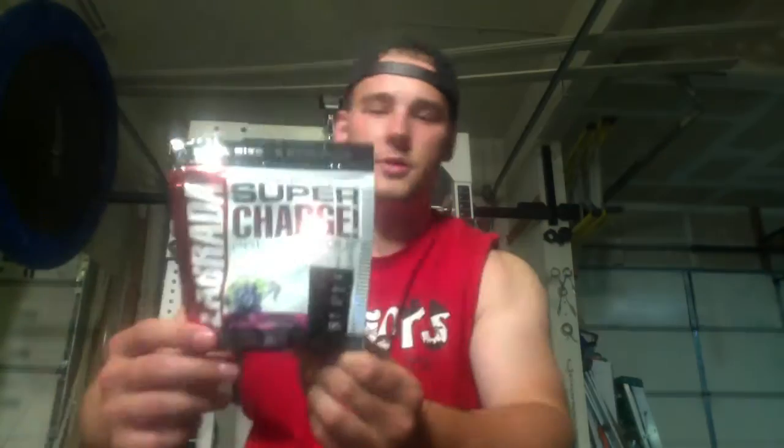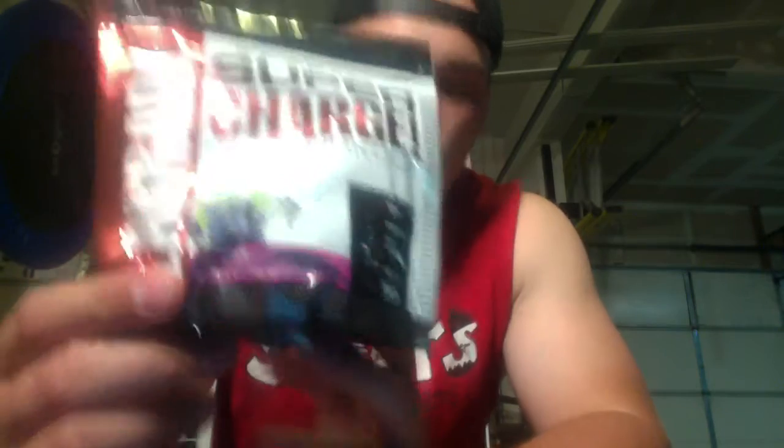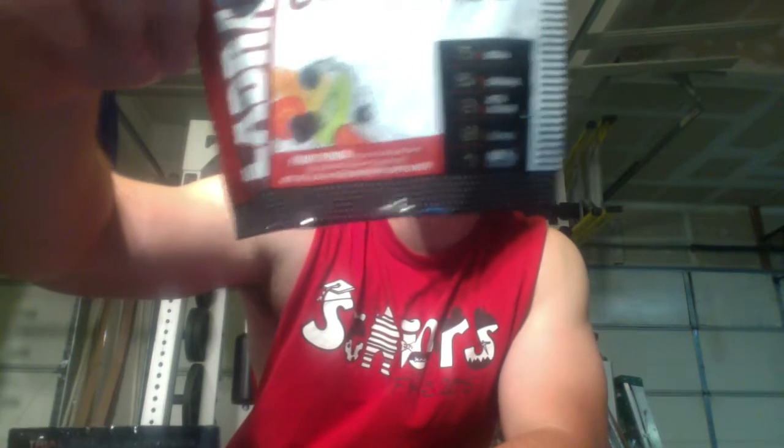So start out with the taste for that grape flavor. It was good. It was like a 7.5 out of 10. I'd say same thing with that fruit punch flavor. Fruit punch flavor, I wouldn't say it's a typical fruit punch. Usually I don't like fruit punch flavors, but that was more of a smoothie flavor, I'd say. Couldn't really put a finger on it, but it was not my typical fruit punch flavor.